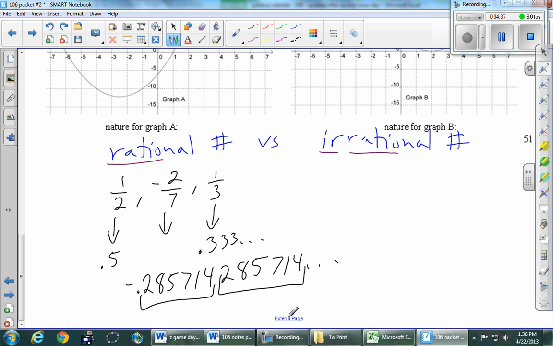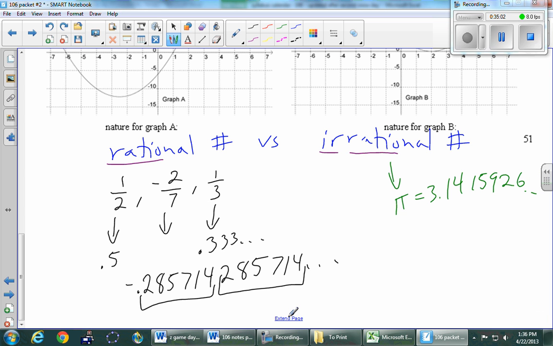It's no problem. The irrational numbers are the ones that you can't write as a fraction, or if you write them as a decimal, they go forever, but they never repeat. Pi is a very famous irrational number because it's equal to 3.14, and then I think, Drew, 26 is good. And it goes forever, and it never stops, and it never repeats. And that's very different from the decimals that we had over here in black. And it turns out there's no way to take pi and write it as a fraction like we did here.